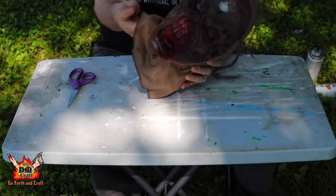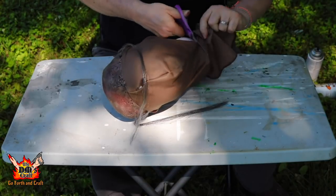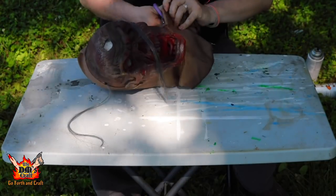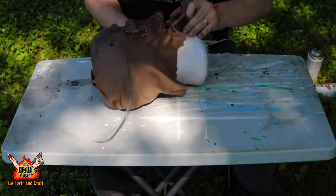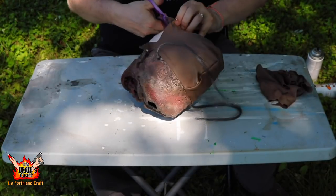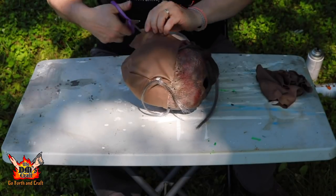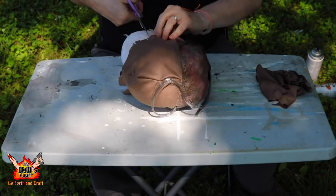The thing about the project is this mask had the cowl. When you wear it, it covers your head and all that kind of thing. But that's not particularly great for this project because I want to show the neck, right? So I'm going to trim around, rag it up with the scissors and cut the neck part off so that you can see all the detail that we spent all this time doing on the neck, right? And yeah.